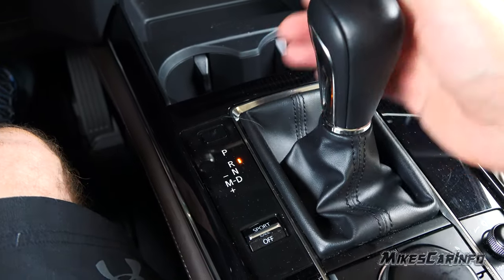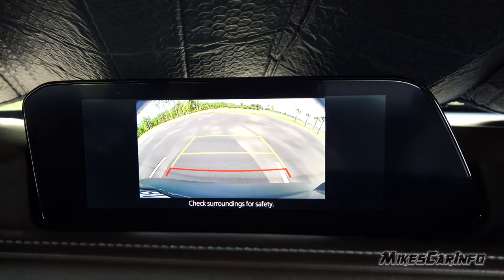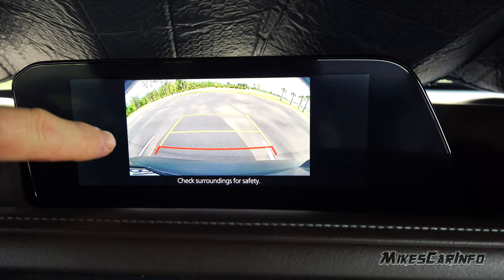And so let's go ahead and put it in reverse. When we put it in reverse, the backup camera pops up. And remember, it's an offset backup camera, so it's not in the very center of the vehicle. So you can see more of the tag on that side than the other side.